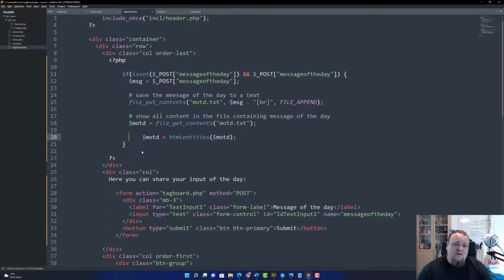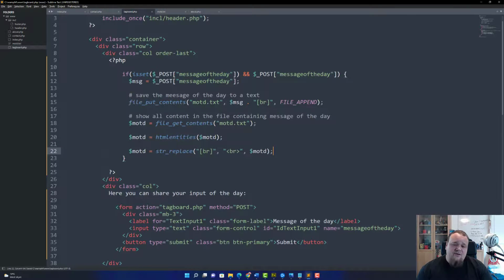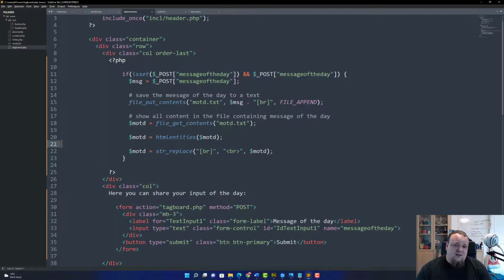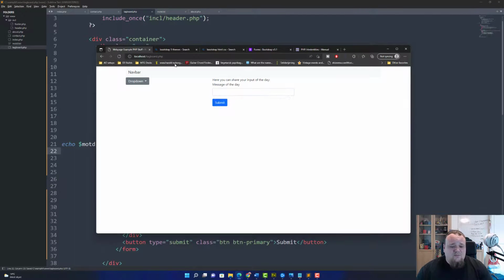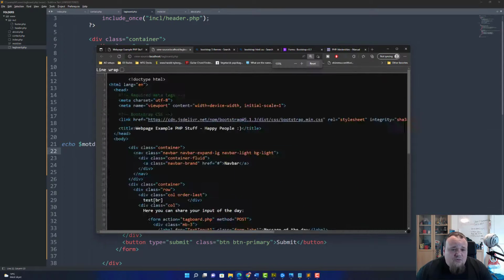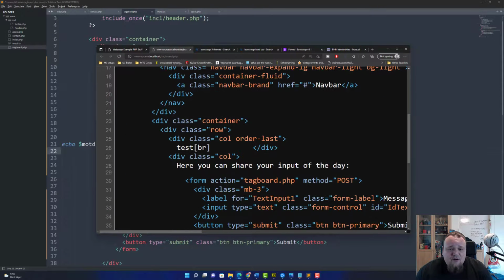Let me just show you what I'm thinking about. And then you can say that you're gonna look for something. Let me just see if I can generate something to look for. Let me just echo it out. So we're gonna show you like this, and then we're gonna outcomment this here. So what we're gonna do is basically update the page and write test, and then do some view source. I think we can see the problem.